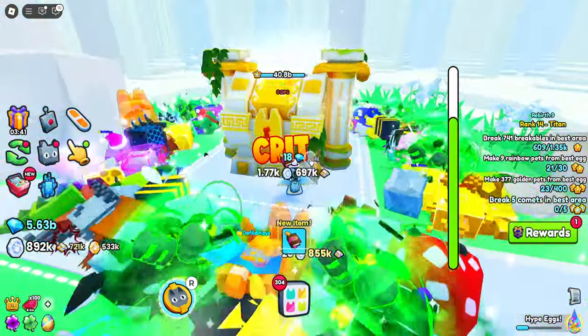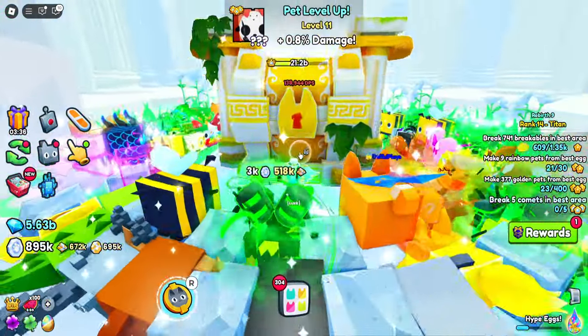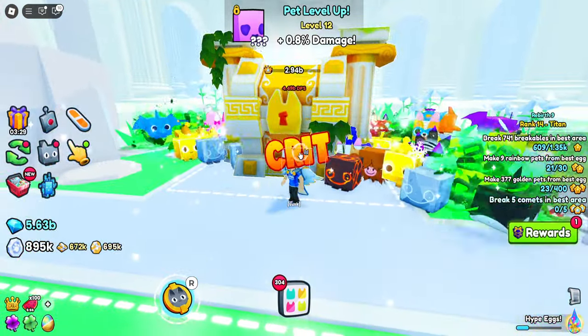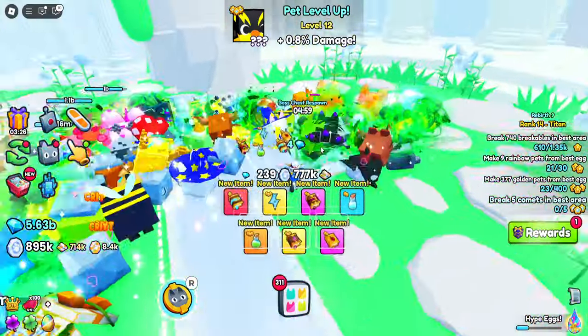So we have a gigantic chest, which is, okay, it's not even that strong. I thought it would be a lot stronger. Around 40 bill. Not too bad. Let's take down this bad boy. And are we gonna crash? Okay, there we go.